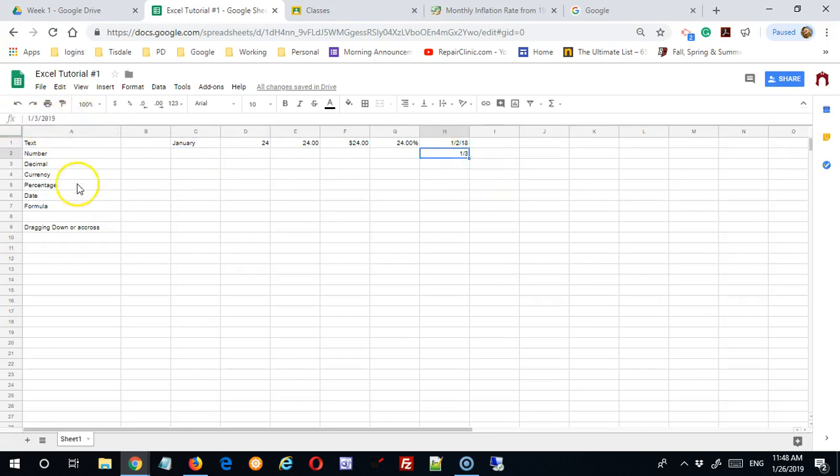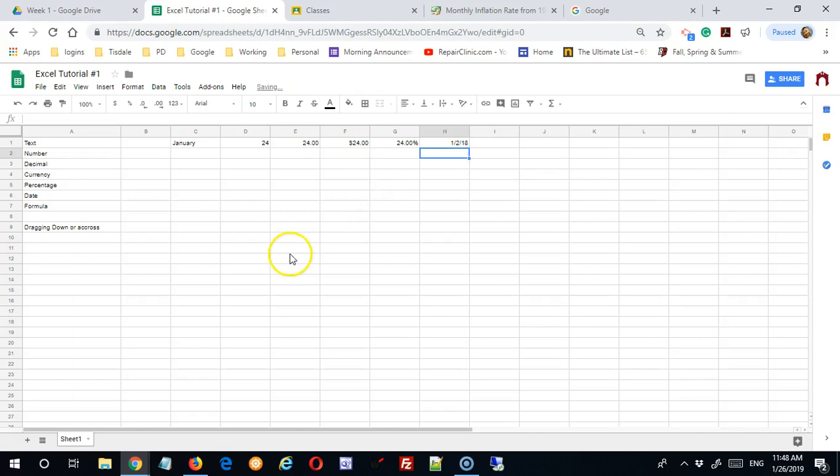So if I click on 1/3, you can see what it's really storing is 1/3/2019. If you don't give it a year, it's going to assume that it's the current year that you're talking about, and this will be stored this way. However, you won't see it that way. It's adjusted the formatting on this particular cell to display it without the year, and later on we'll look at how to adjust those formats. They're visual formats. The data is the same, but the way it's presented to you is a little bit different.